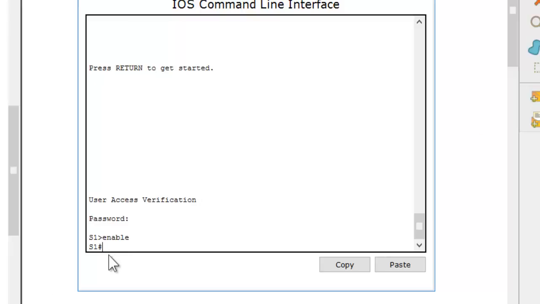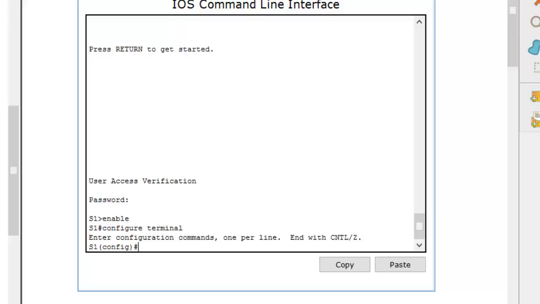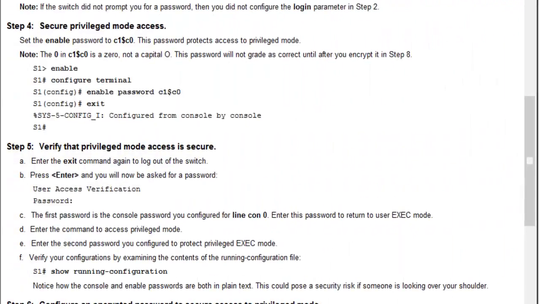I'm in privilege exec mode now, and I go to global config mode in order to apply the password for privilege mode. So to do that, again, configure terminal. I'm now in global config mode, and the command for that, as you see in here, is enable password.